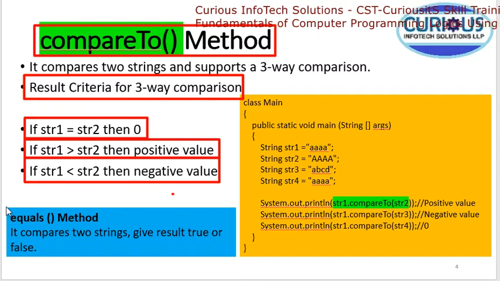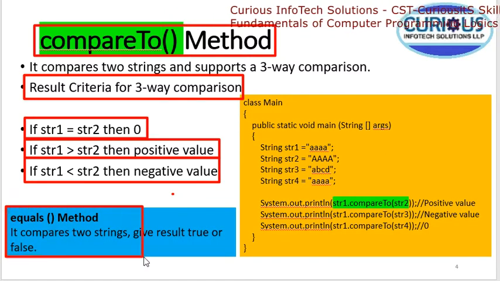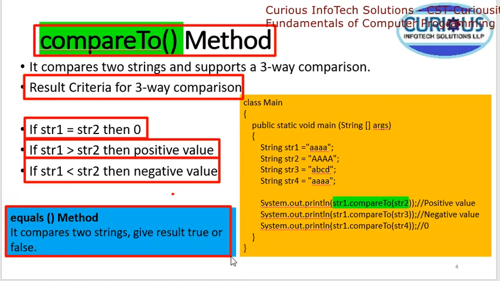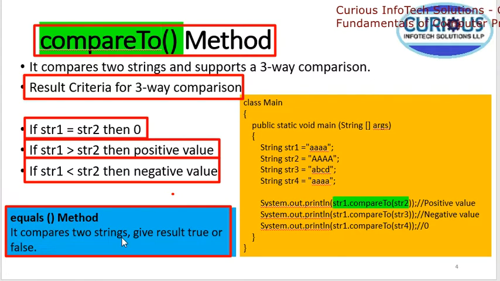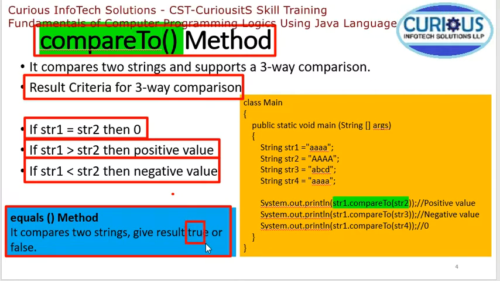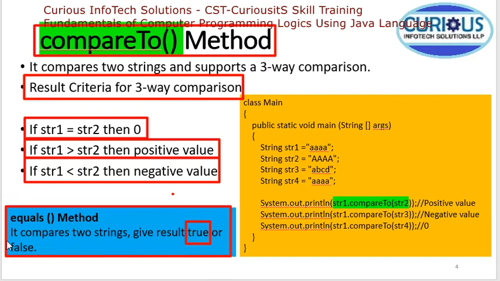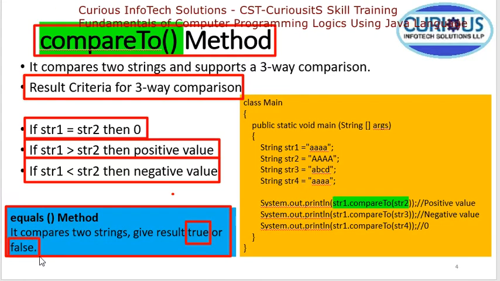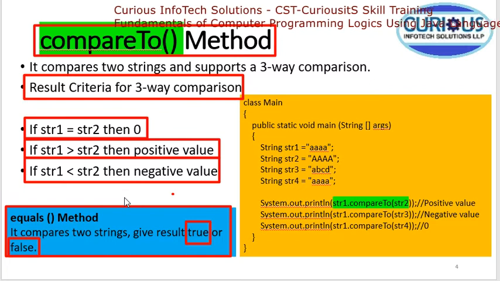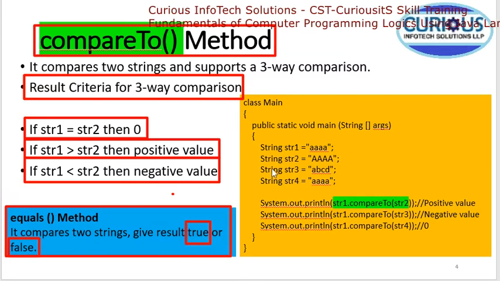Also, we have one more similar method, known as the equals method. This method compares two strings and gives only a true or false result, not 0, positive and negative.